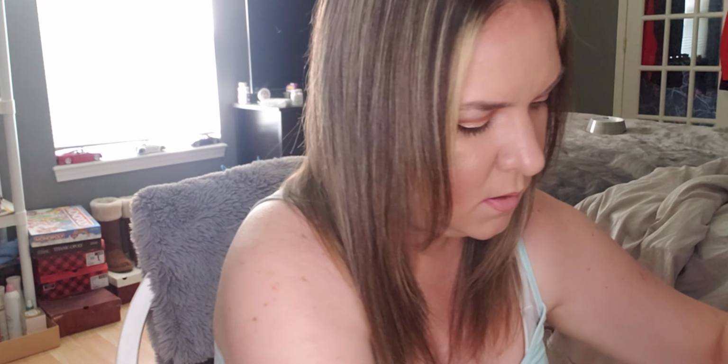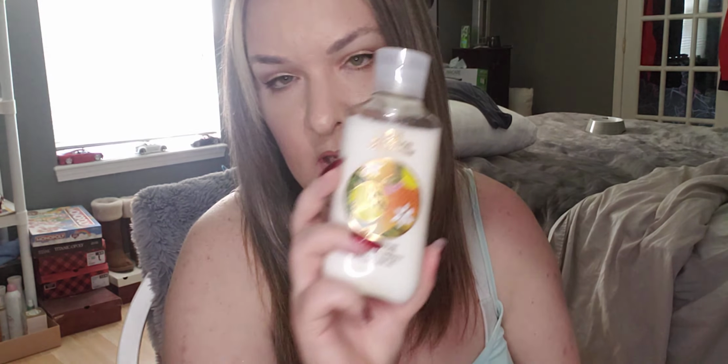Let's see. I just reviewed this recently. This is the Fuji Sunshine Guavatini. Here's the lotion for it. And here is the Fine Fragrance Mist. Thank you. Okay. And then I have the Havana Tropical Vanilla and Chamoy Lotion, as well as the Fine Fragrance Mist. Love that a lot. Very pretty. Okay.